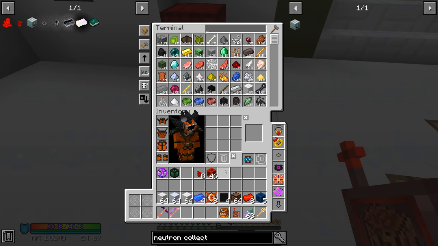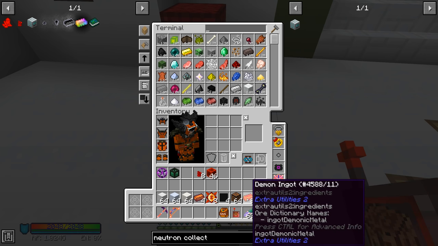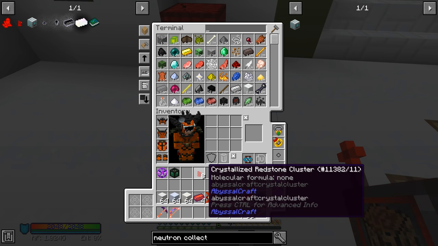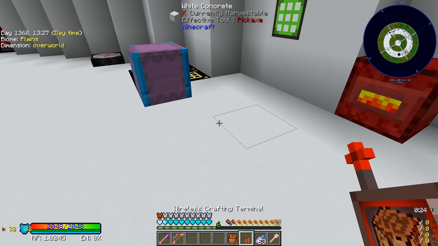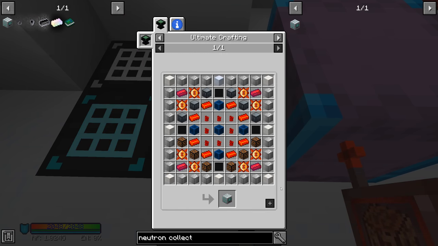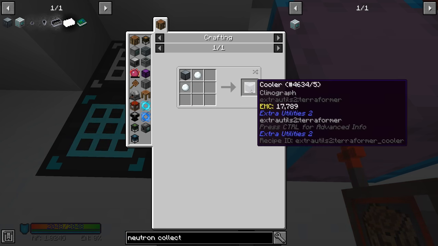Okay, that was pretty straightforward to do. Yep, there wasn't anything too tricky here. I had to make a little bit more demon ingots. We made that way earlier on in the playthrough. Just had to smelt down some blocks of redstone to get the crystallized redstone cluster. But now we should have everything we need to make this guy, except, you know what? I didn't make the coolers. Whoops. All right, let's do that together.